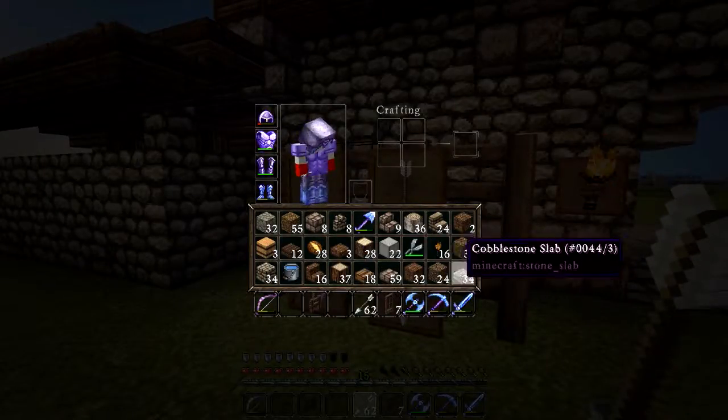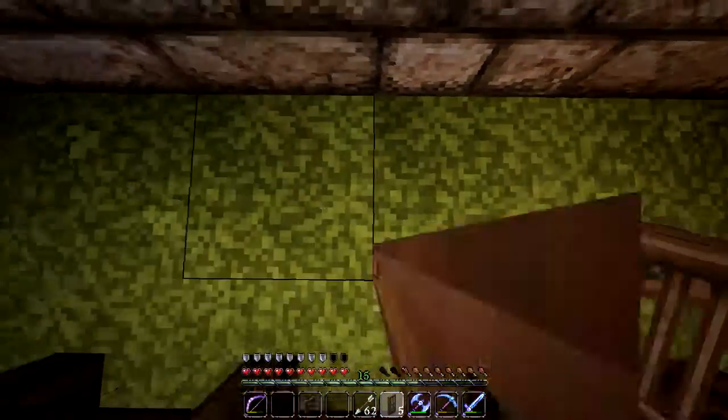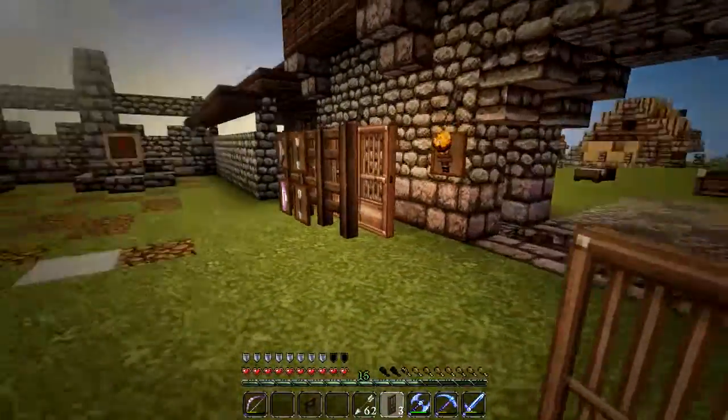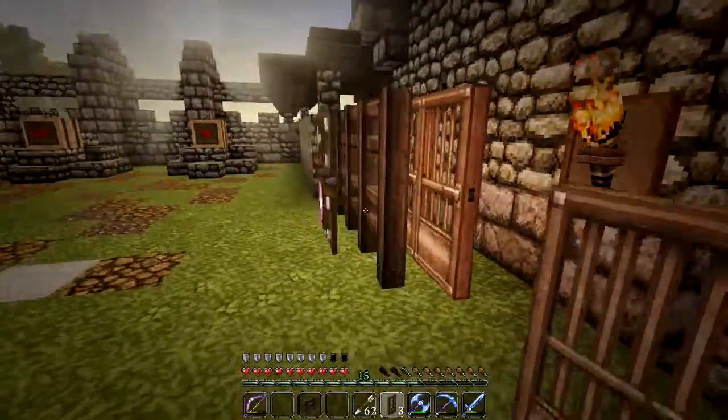I got another idea. I don't know how good this one's going to be. Well, if we put these ugly acacia doors on the back side of it, does that kind of look like... I don't know.